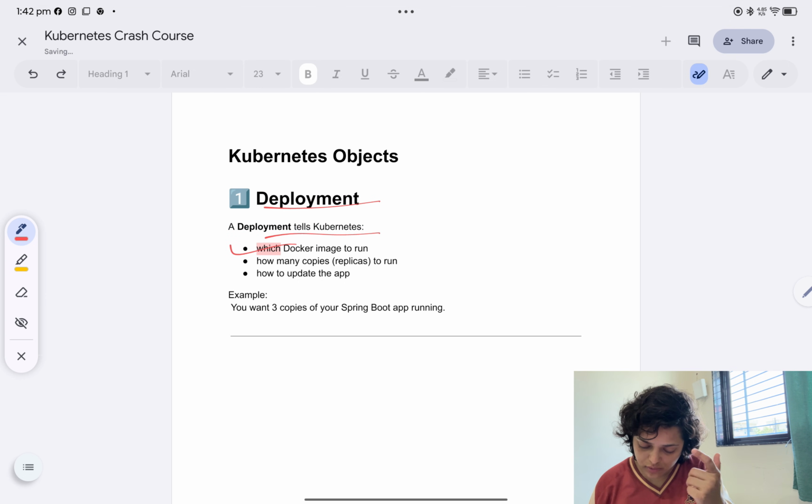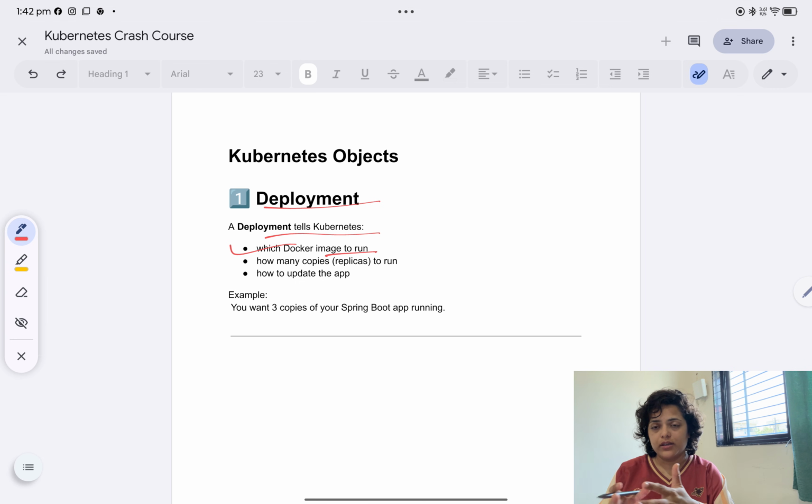A deployment tells Kubernetes which Docker image to run, okay? You need to give all this Docker information, container information, to Kubernetes, right? Let's say I have 100 containers. Kubernetes will manage my containers, but first I need to tell it to create a pod for this container, for that container, and then create a volume for this and all those things. All those things I will give in a deployment, okay? It is just a YAML file where I am putting the information, so Kubernetes can execute it.